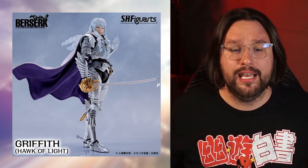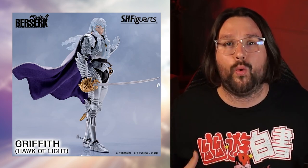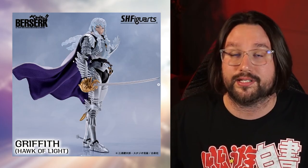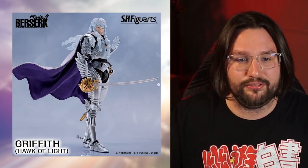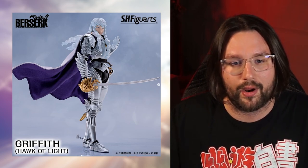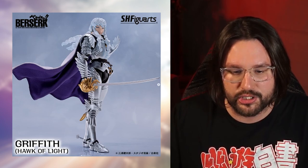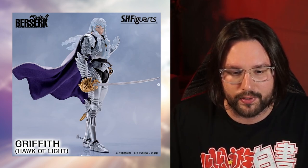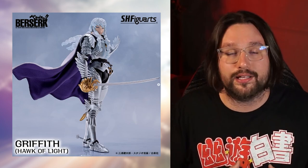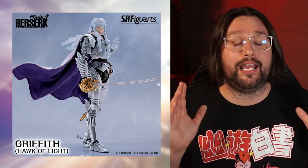Here is Griffith — he looks fantastic. I love the contrast between Guts being dark black and Griffith being the white angel type. This cape right here definitely looks like it has a wire in it, so you're going to be able to pose it. Taking a look at the face mold, we've got a straight-laced face and of course his awesome-looking rapier. The armor looks super sick, and of course his stark white hair flows around his body. He's got spurs down on his feet and all the expected articulation — knee ball joints, ankles, and all the way up through his body to his arms as well. Everything you're expecting from SH Figuarts is going to be here.